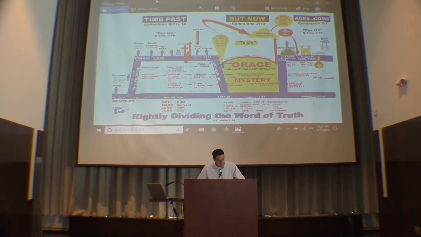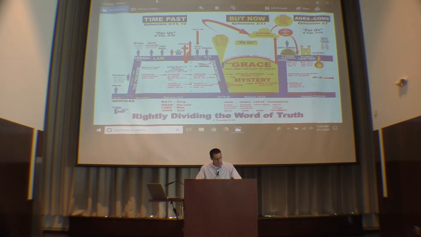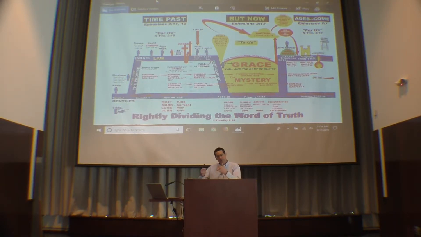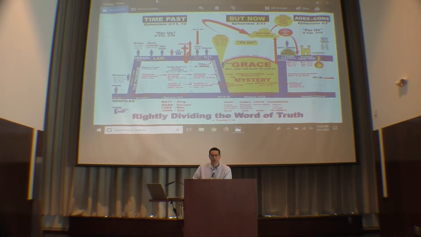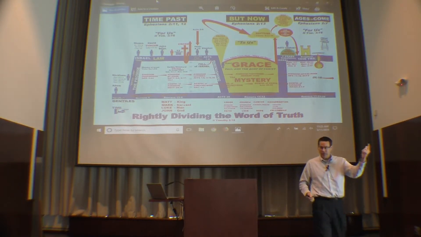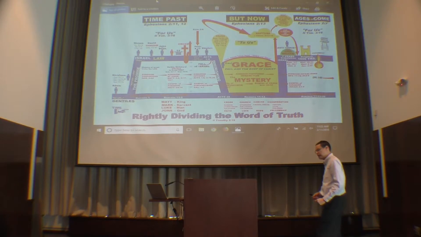Look at verse 27: 'And she said, Truth, Lord, yet the dogs eat of the crumbs which fall from their master's table. Then Jesus answered and said unto her, O woman, great is thy faith, be it unto thee even as thou wilt.' When the Gentile woman says the dogs eat of the crumbs that fall from the master's table, she's saying under the Abrahamic covenant a Gentile can be blessed through Israel — and that's the blessing that I'm looking for. When she says that, the Lord recognizes her faith and says essentially that's exactly right, and he helps her that very moment.